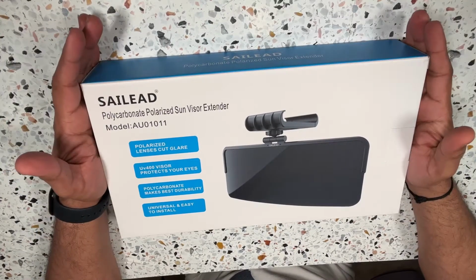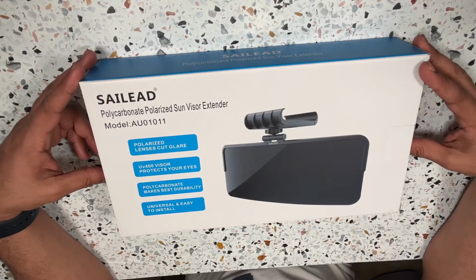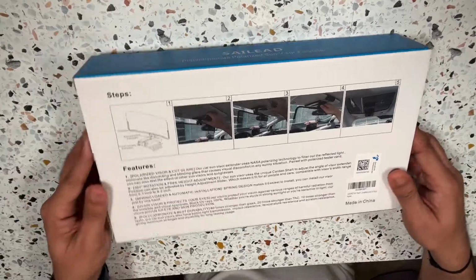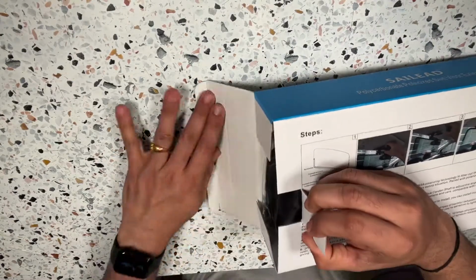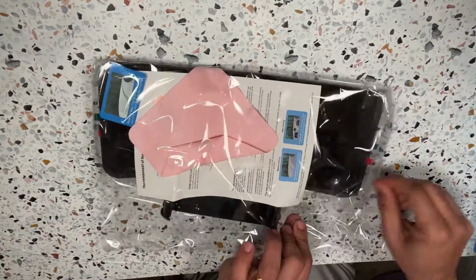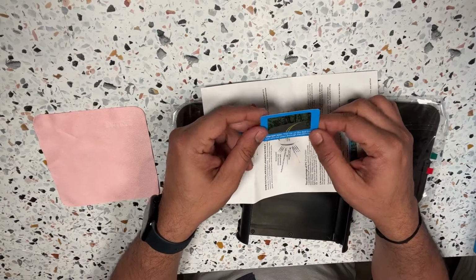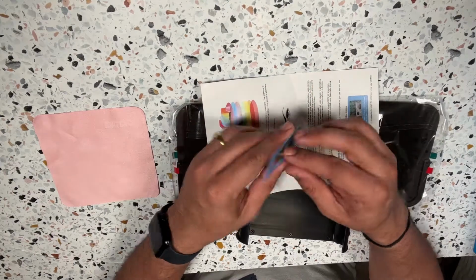So this is a visor to protect from the sun. I purchased this. I'm going to open this package. Let's see how it looks. Polarized test, the car on the test paper can only be seen through the polarized. Okay.